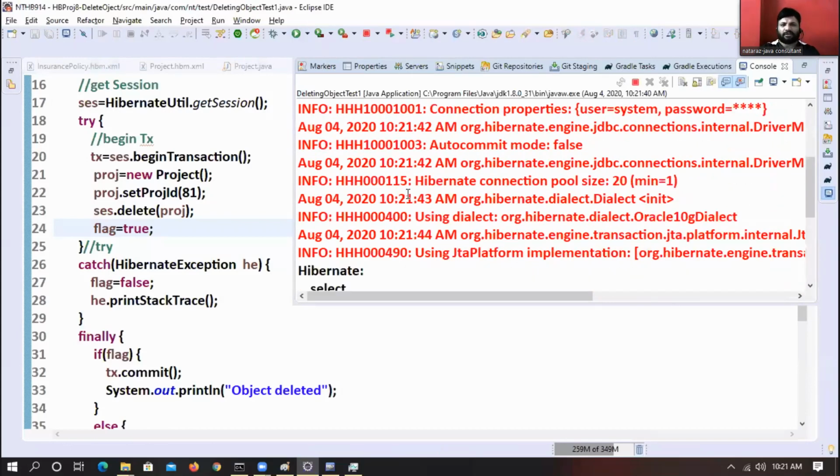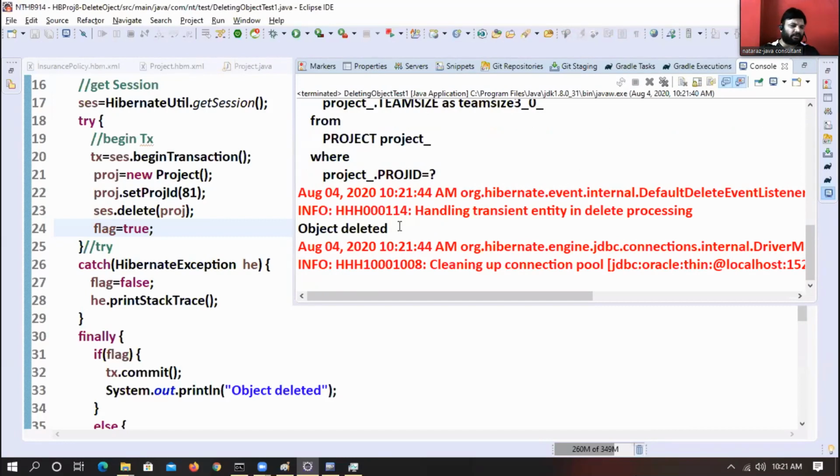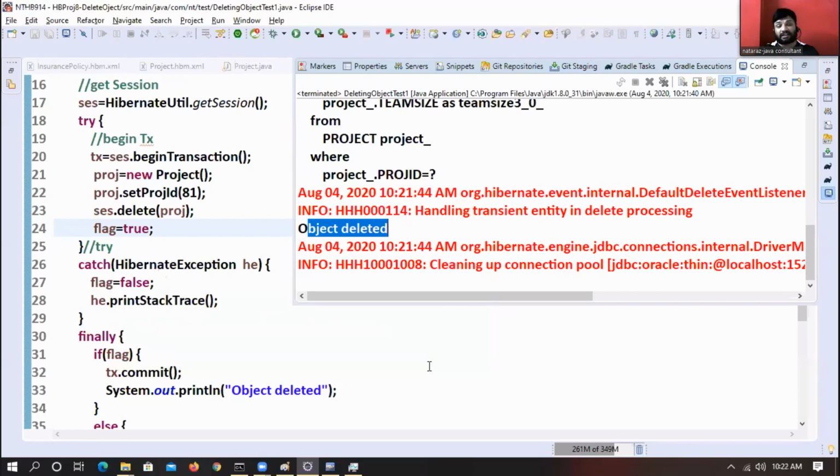Instead of giving an object not found exception, it simply says object deleted, but actually nothing is deleted. There is no provision to verify and tell whether the record is deleted or not. Moreover, when the record is not there, at least it is not giving an exception. If it gave an exception, I would have written that message somewhere else, right? That's the reason, as I highlighted in approach one, there is no provision to check whether the record is found or deleted.